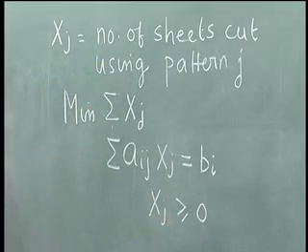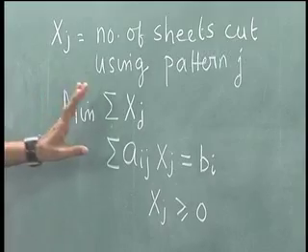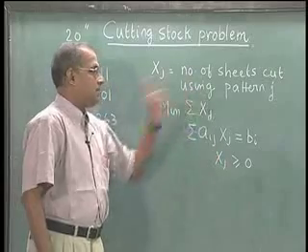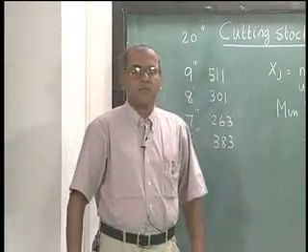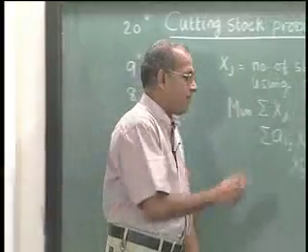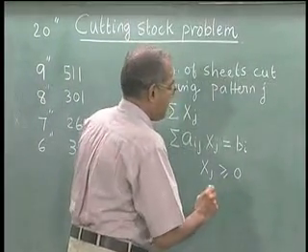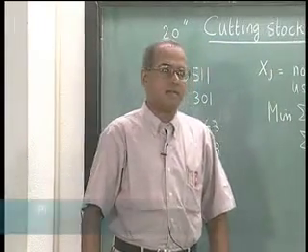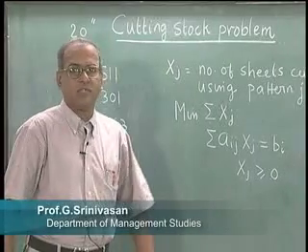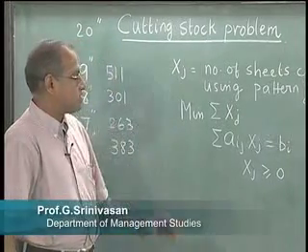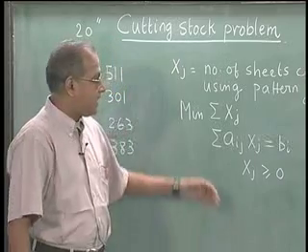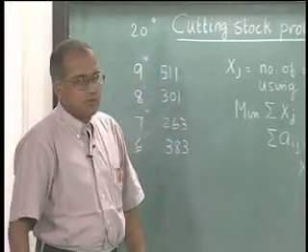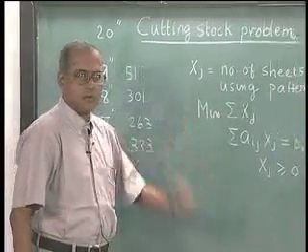So, this is the problem that we wish to solve if this problem were a linear programming problem. We also know that x_j being the number of sheets that are cut cannot be a continuous variable. So, the problem actually is an integer programming problem, where we would say x_j greater than or equal to 0 and integer. We have already seen that at the moment we do not know the techniques of integer programming. So, we would relax the integer assumption, treat the problem as a linear programming problem and try and get an integer solution from the linear programming solution.